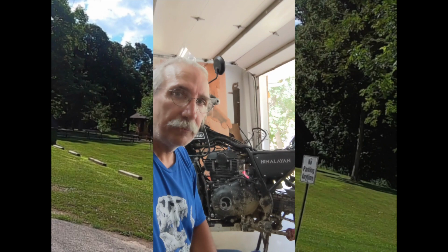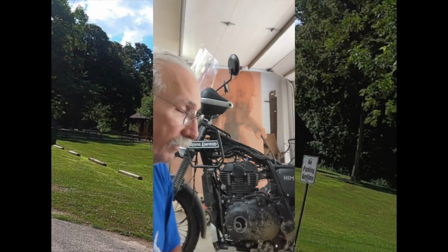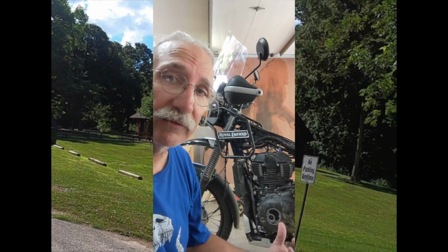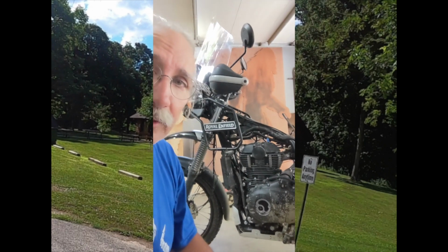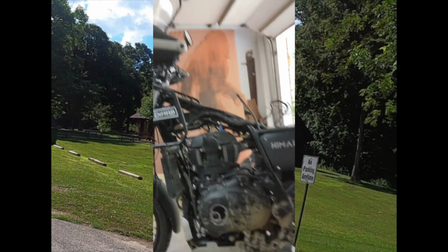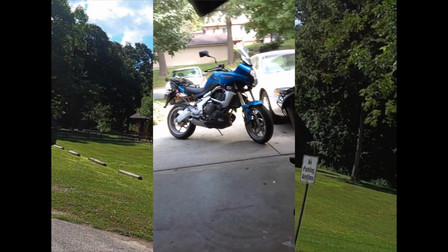Hey y'all, Fuzzy Biker here. We were in the Fuzzy Biker garage today and we're doing a little motorcycle work Sunday. The Royal Enfield Himalayan right there, I just checked the valves. I was going to adjust them, but it didn't need it. They're just like I left them 5,000 miles, 6,000 miles ago. So no need to do anything at 12,000 miles. The valves are dead on. Every time I popped this thing open, they've been within spec. So I didn't have to do anything with that at all.